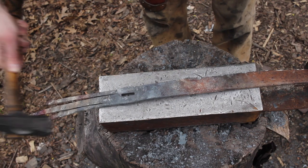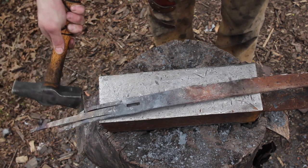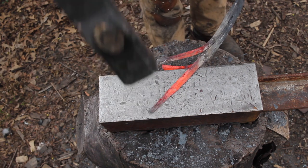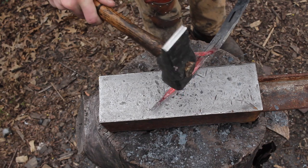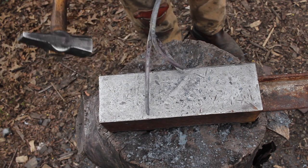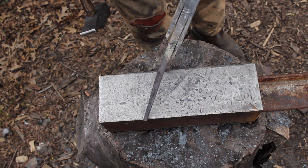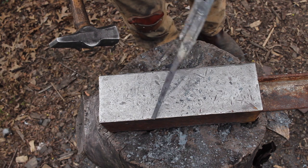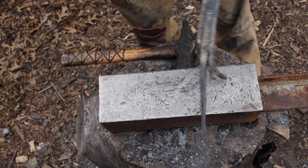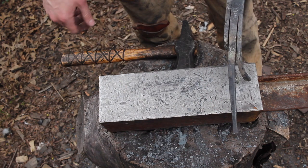I think I'll start working on these prongs. We'll shape these up and turn them a bit and see how it's looking. I'm just trying to isolate these so I can work at them one at a time. Not looking to do a whole lot of shaping, but I just don't want them to look like they were cut out with an angle grinder. So just a little bit to give them some body, taper up the point a little bit. The way it was cut, it's already got a pretty good taper, so it shouldn't be too bad.